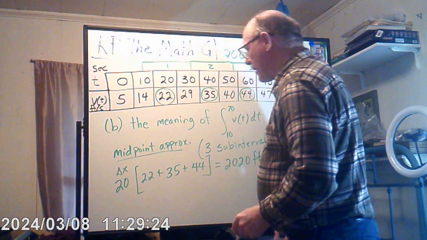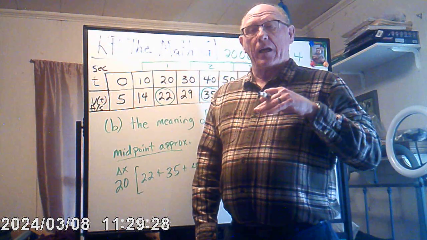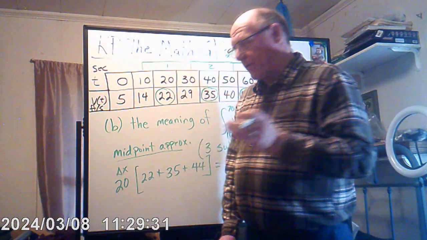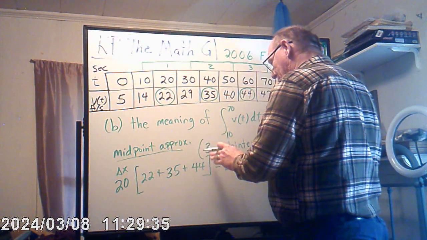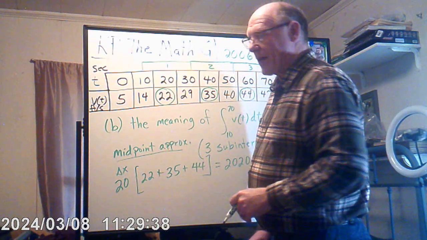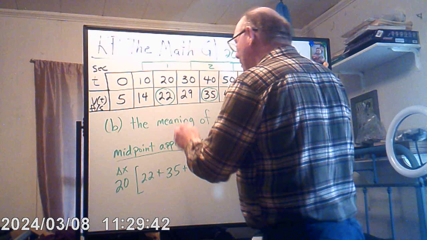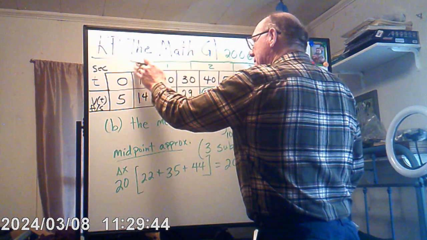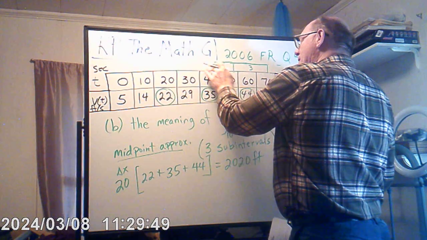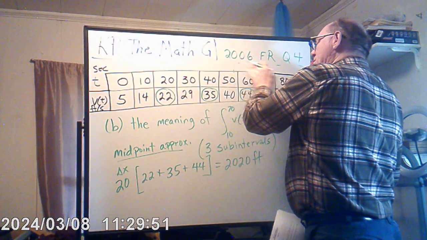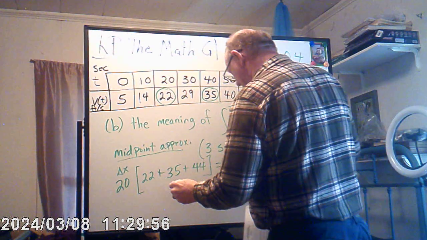Alright. Let me say this. Usually they may ask for, instead of 3 subintervals, they may say 6 subintervals. If they had to ask you for a left approximation, then you would do it this way. And I'm gonna do it very quickly. I know they didn't ask for that, but I'm gonna go over very quickly what that would look like. This is it right here.